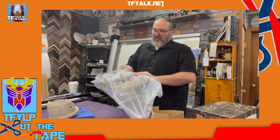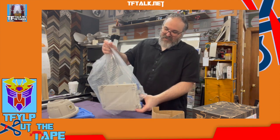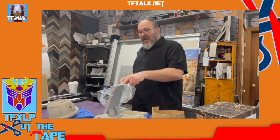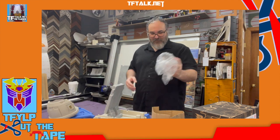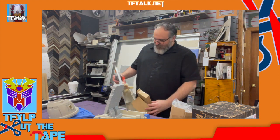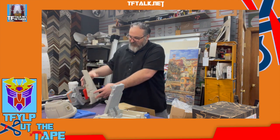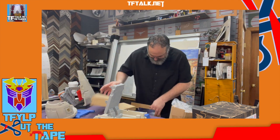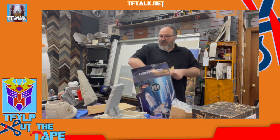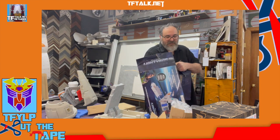So this all assembles into a launch pad for the fighter. I mean, this is like some 80s G.I. Joe nostalgia right here. Like, this could be a G.I. Joe weapon. A G.I. Joe base, this could be a Cobra base.